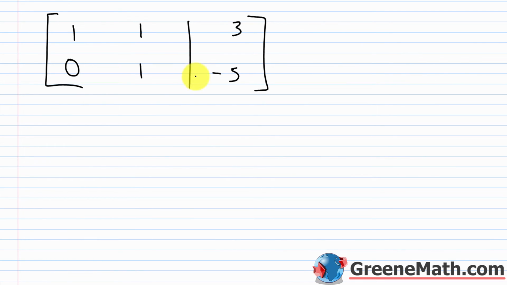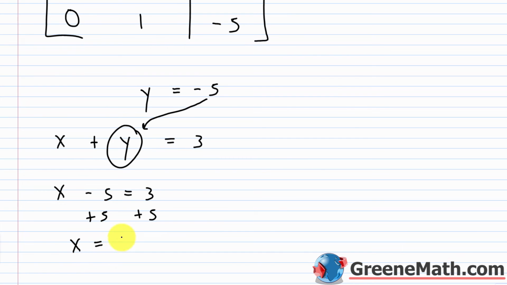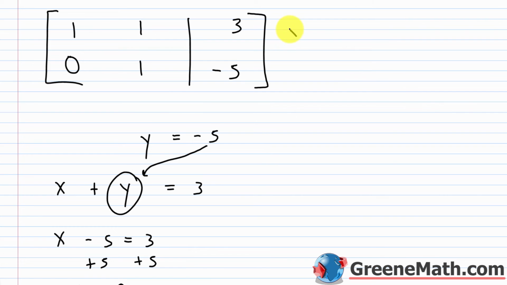So I know that from this bottom row here, I would have 1y, or just y, is equal to -5. In the top part here, I have that x plus y, right, because I have 1x plus 1y, is equal to 3. So just plug in a -5 here, and you'd find that x minus 5 equals 3. Add 5 to each side of the equation, and you're going to get that x is equal to 8. So the solution for this system would be that x is equal to 8, y is equal to -5, right? Or as an ordered pair, you could say 8, -5.